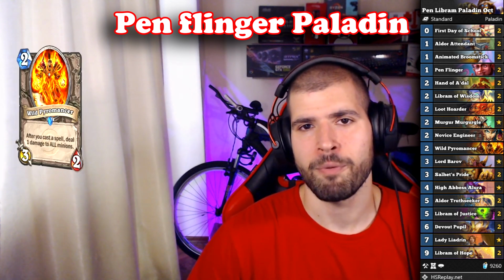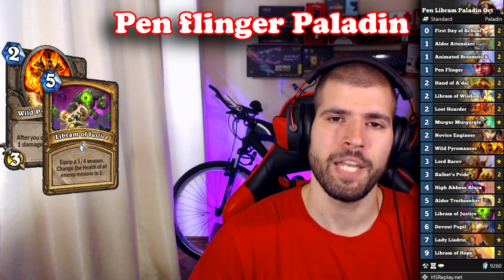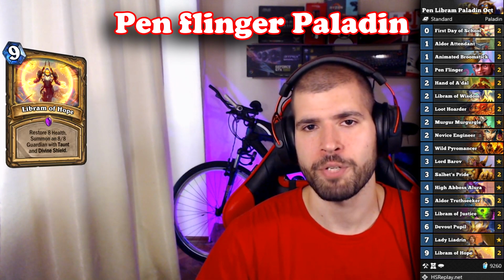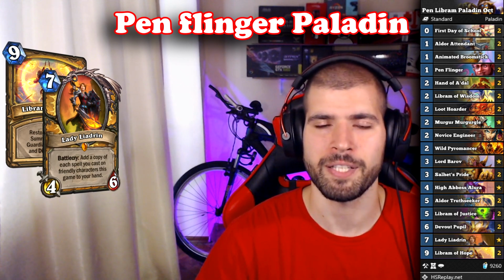You also have a Pyromancer for a very reliable board clear with your Librams of Justice, and you have Barath too, if those were not enough. You have your Librams of Hope so you can stall the game longer, and Lady Liadrin can definitely help you in the late game as well.